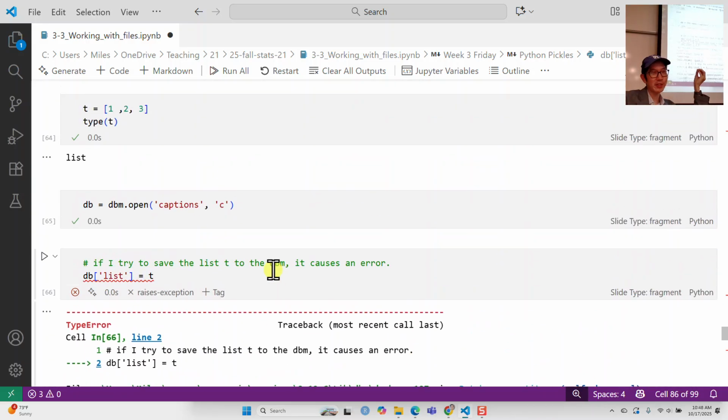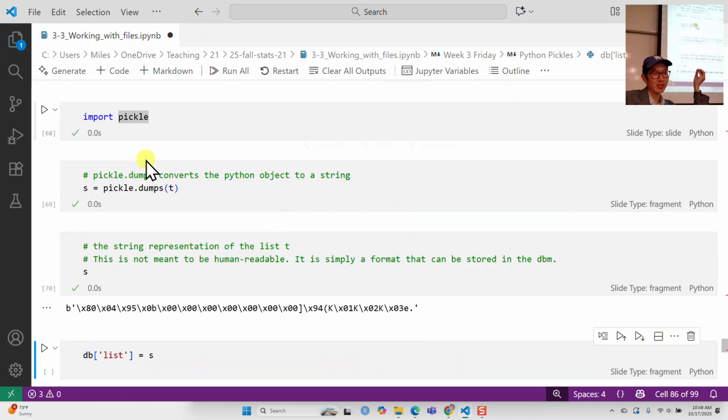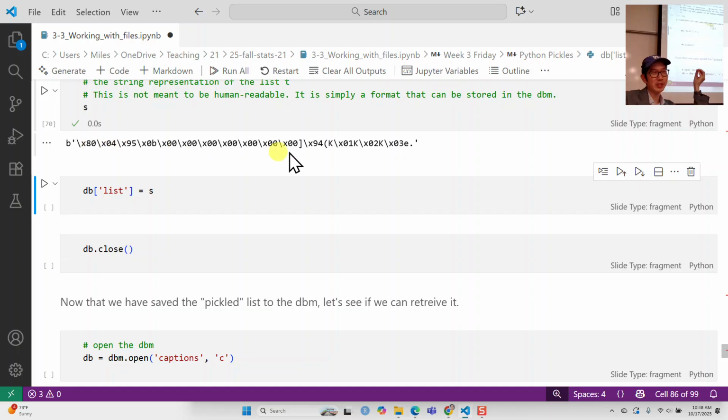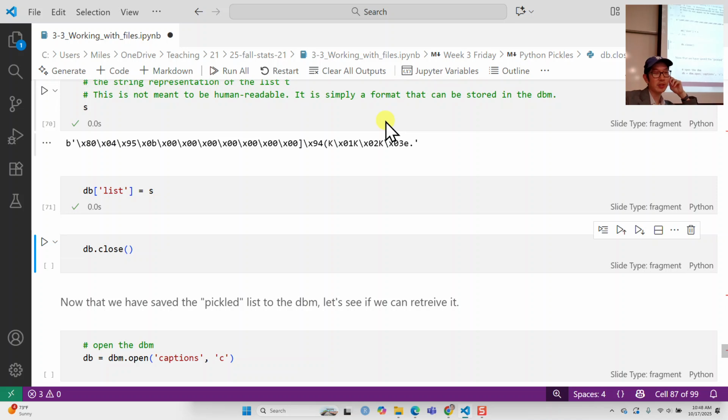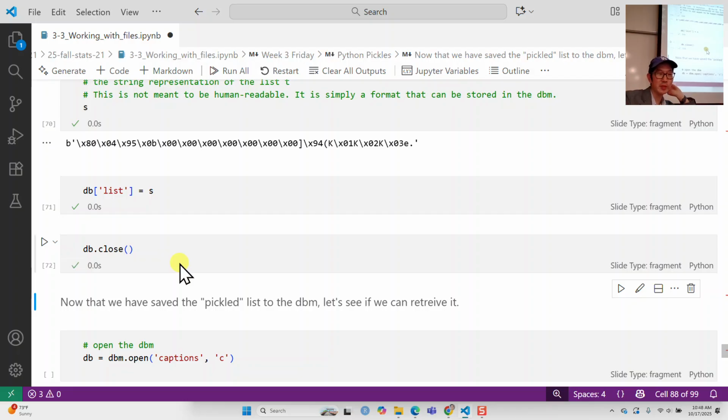So this list that was 1, 2, 3, this is how it gets represented as a string, in byte mode. Now that it's a string, I can write it to the captions DBM. Here I can do db list equals s. That doesn't produce an error. Now I've closed this.